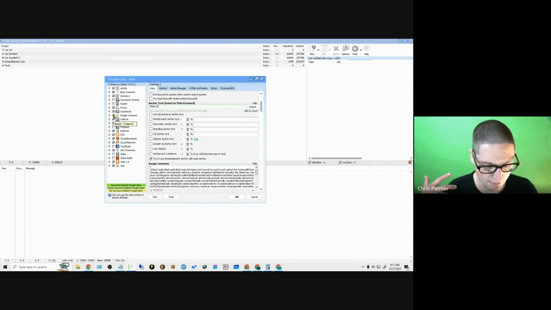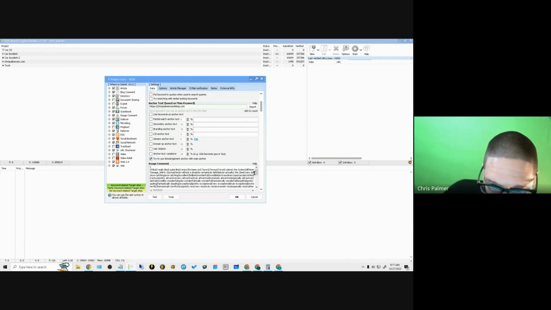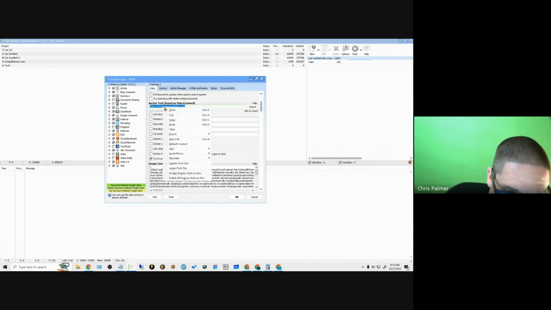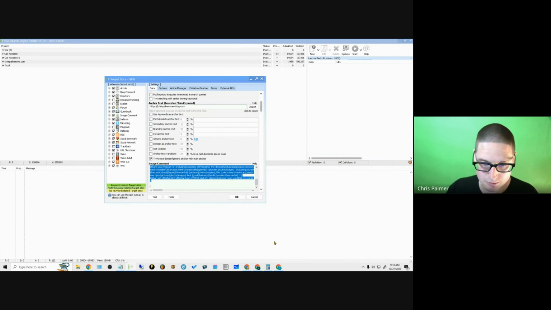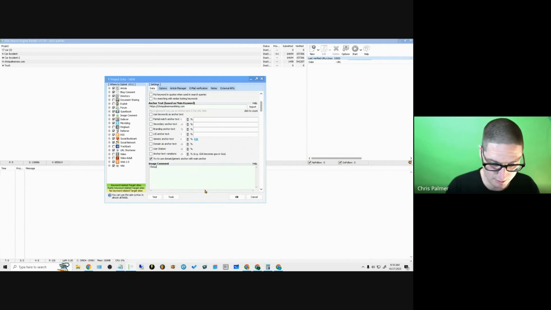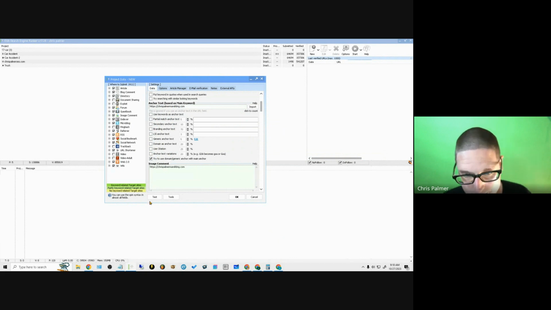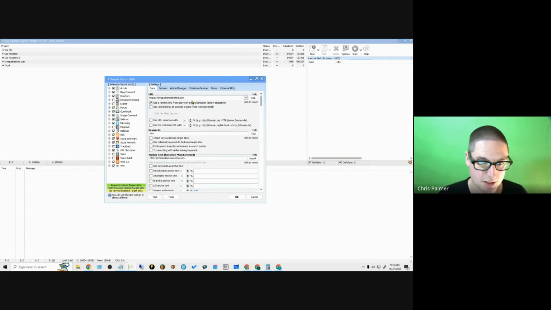I like to make either the anchor text as a citation, because usually that's what we're powering up, or just put your link as the anchor. Try to use this. So down in here, this is the image comment. No matter what, we're going to take this, and then generally what I'll do is I'll just put this. So like Chris for speed, Palmer, MARKETING.com. And then you could put whatever you want. So no matter what, we're going to do this, but I want to mention generally you're going to be building links to what's in here.